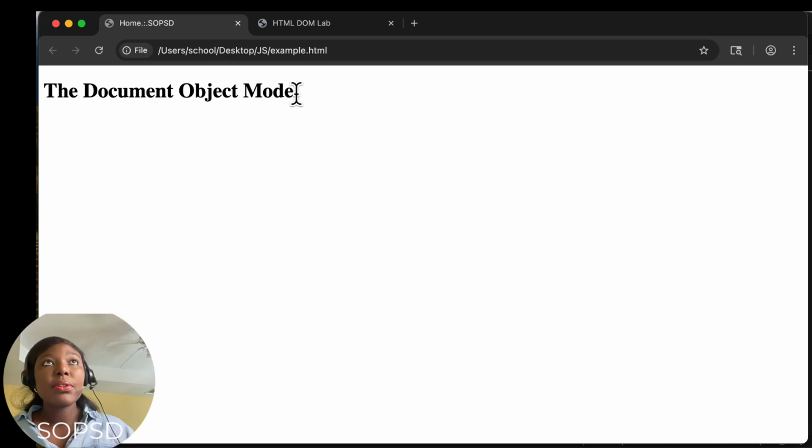Okay, so the node of the DOM is the document node, which represents the whole HTML document, and then we have the element node that represents the HTML element, and then we have the text node that represents the text inside an element. Like if you have a p tag and you have a text between the start and end p tag, that is a text node. And then the attribute node represents attributes like the ID attribute, the class attributes and the likes. So in DOM, all HTML elements are defined as objects.